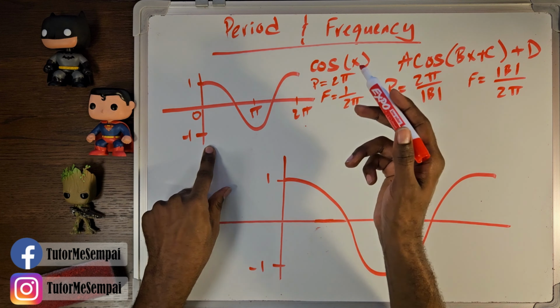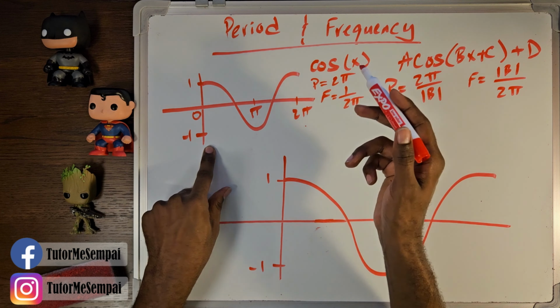Well, what's the period here? The period is going to be 2 pi over the absolute value of 4, which is just 4. So 2 pi over 4, which is just going to be pi over 2. So if the period is pi over 2, that lets us know that we're going to repeat after pi over 2. So this means our graph will end up looking like this instead.